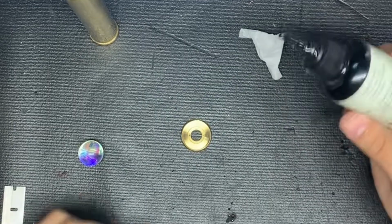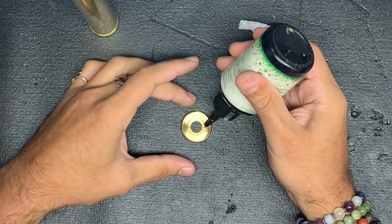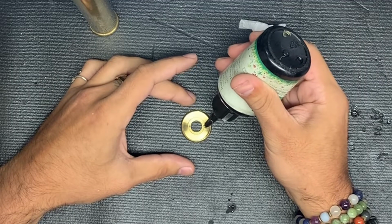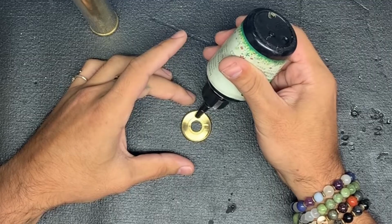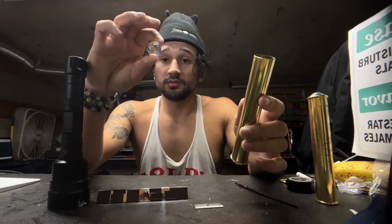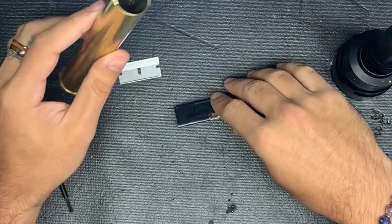All right, so when that's done, you'll set that aside. And you're gonna just put the UV light on it. Now, what you're gonna do is, this should be dry. You're gonna grab your ball. Now keep in mind, this is what makes the Satoriscope wildly unique. This guy right here. So you'll put it down inside.